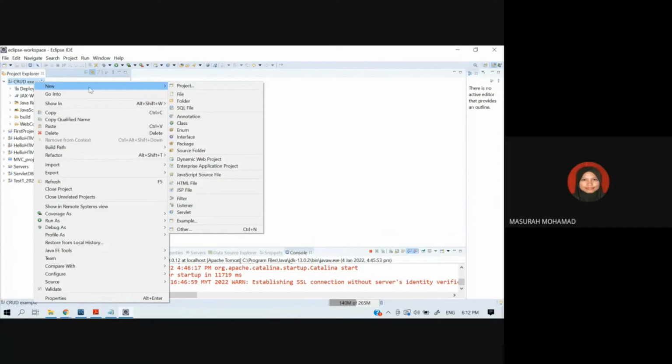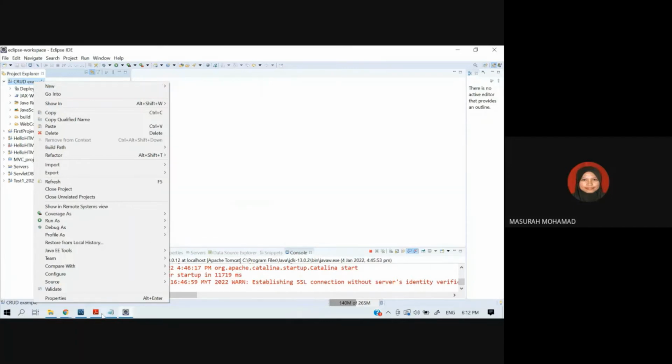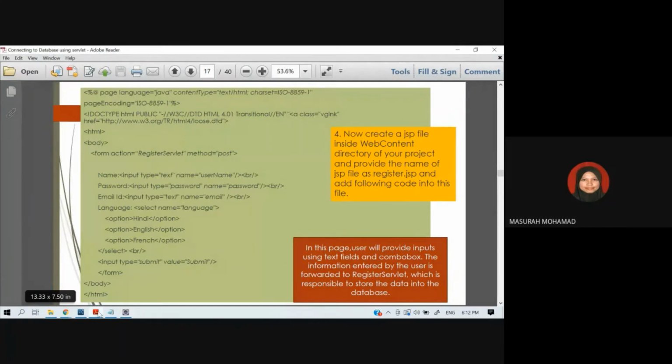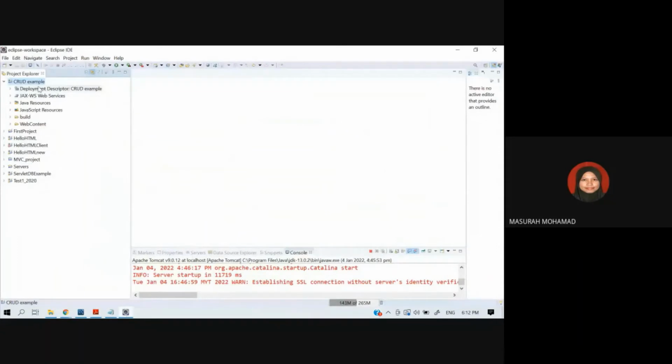Go to new, and then you choose HTML file, or JSP. If you are not sure what types of file we need to create, you can go to our slide, and it asks you to create register.jsp.